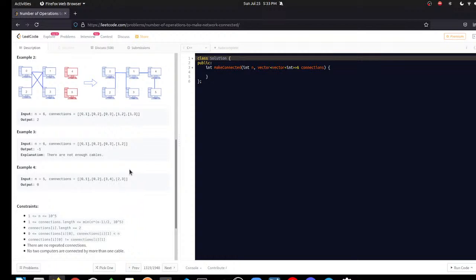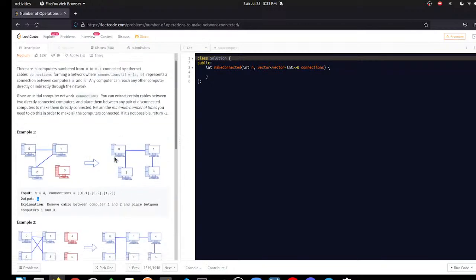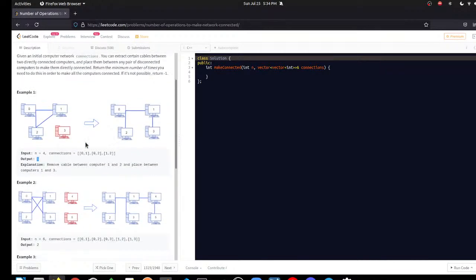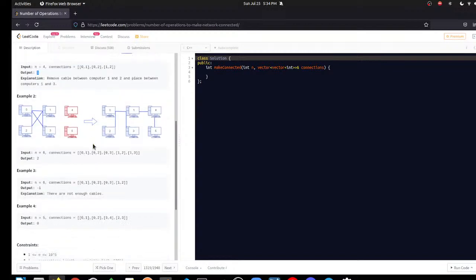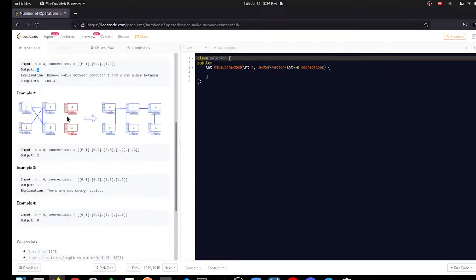That's the problem. The approach I have followed is: if there are n nodes, how many edges are needed to connect all of them? If there are 4 nodes, 3 edges are enough. If there are 6 nodes, 5 edges are enough: 1, 2, 3, 4, 5. For any graph with n nodes, n minus 1 edges are required to connect the graph.